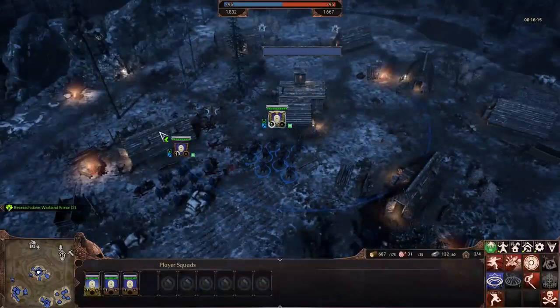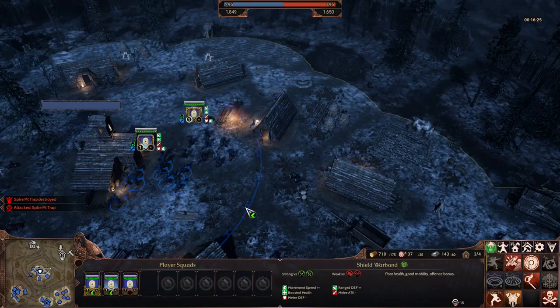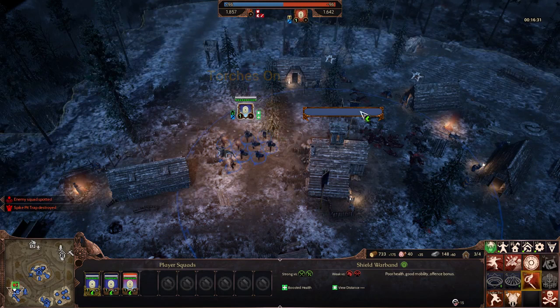Armour gives you defensive bonuses, but it also slows your units down. As you can see, those two are going to run, but the one without armour will get there first. So gotta be careful of that. Right, they're attacking.